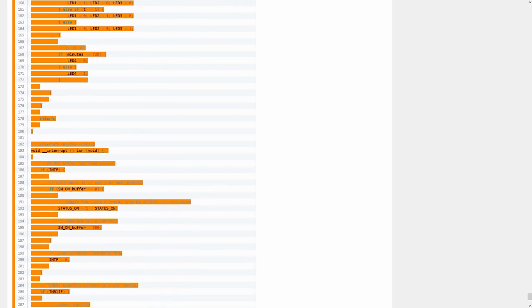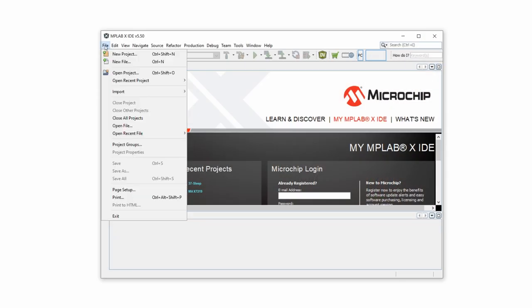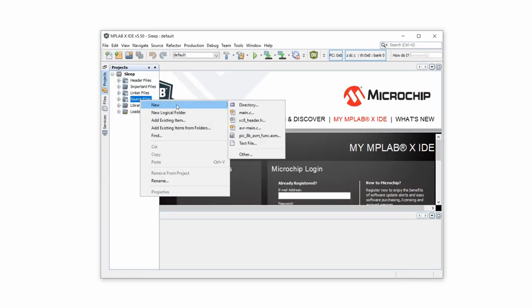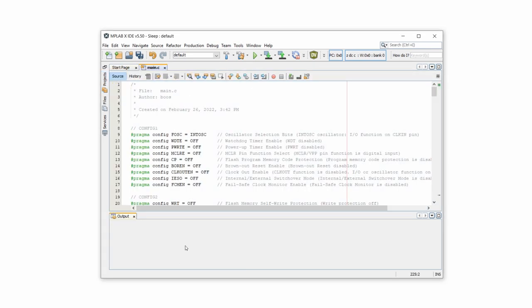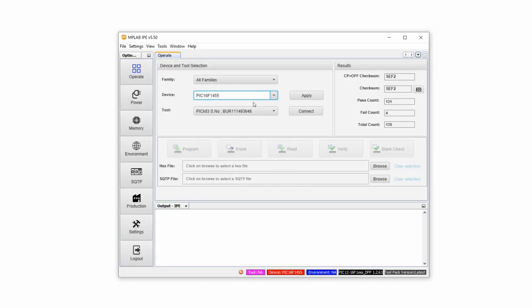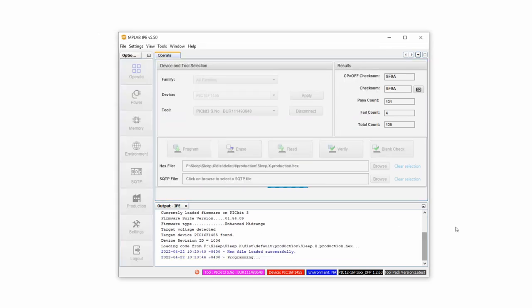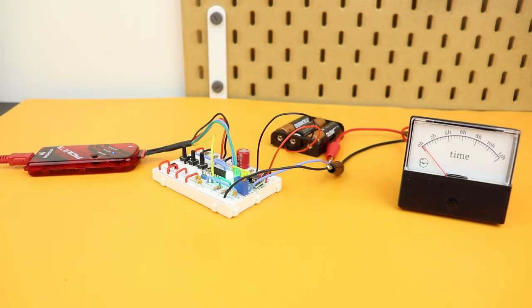To get this code onto the controller, first plug the USB end of the PICkit 3 into your computer. Then start the MPLAB IDE, create a new standalone project for the PIC16F1455, and create a new main.c file. Paste the code from the website in here and then click compile — the hammer symbol at the top. This creates a hex file that we transfer onto the PIC16F1455 with the MPLAB IPE and the PICkit 3. After a few seconds, a message shows up confirming the code has been transferred, and now our circuit is really working as a clock.